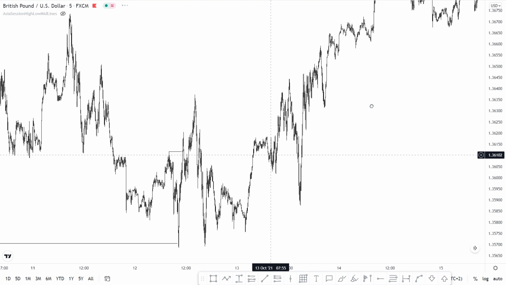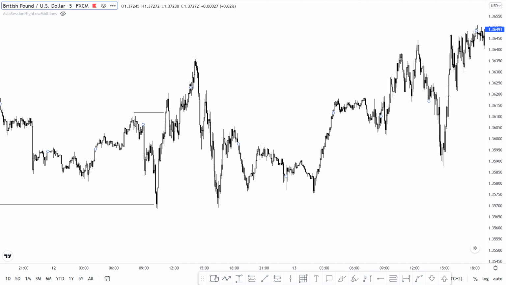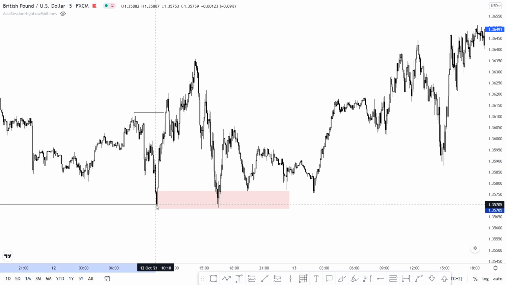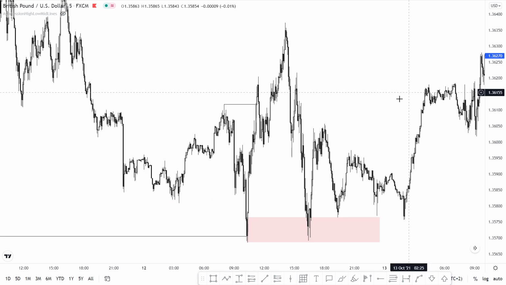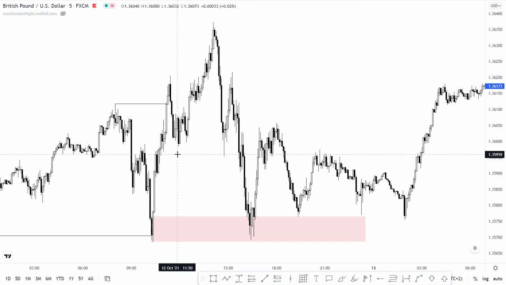So on the 5 minute, we saw this last down candle here. At this last down candle, I had my buy limit at this level. We had this break of structure here, right? We created that break of structure. My PC is a bit slow. Price was somewhere around here. Had my buy limits here, and we can see that we did create a bit of inducement here when we were trading low. We had this inducement here. We also created this one here as well when we were busy trading low.